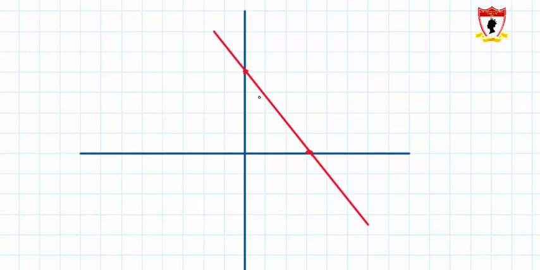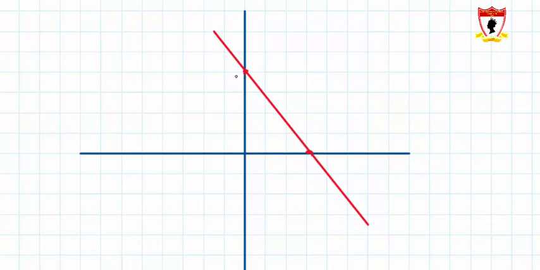we need the gradient of the straight line, and we need one point that lies on this straight line. Just like the previous tutorial, we knew the gradient, we knew one point that the line passes through, then we were able to find the equation of the line. Here the same thing is occurring. Because we have the graph, we can pick a point that the line passes through, and because we have the graph, we can find the gradient. Once you have these two pieces of information, you'll be able to find the equation of any straight line.